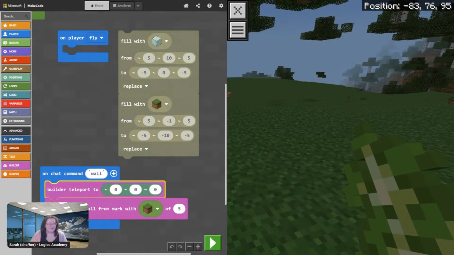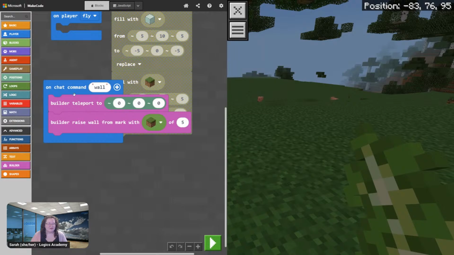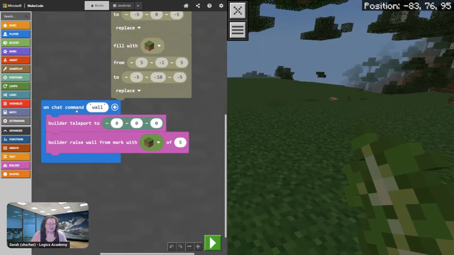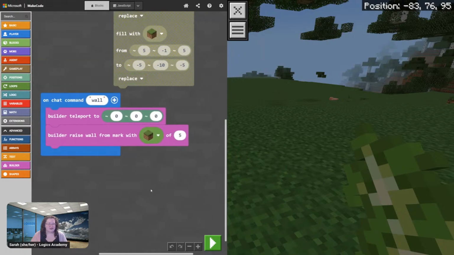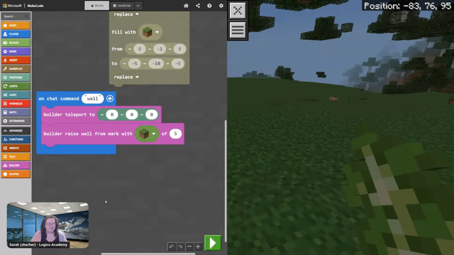And let's see, let me move this code around a little bit so that I am not on top of it. There we go. Let's scoot that over there and there. I'm just moving around my desktop just by clicking and dragging around. So there we go. Okay, so that's it. That's all we need for building our wall. We're still going to change a few things, but we've got all the blocks. So if you need to catch up, you can pause it here and you can match your blocks to mine.